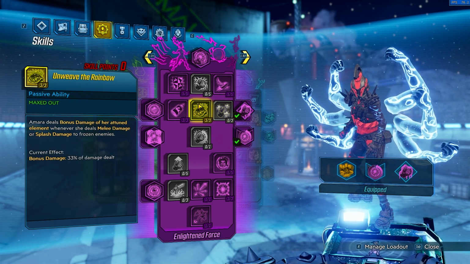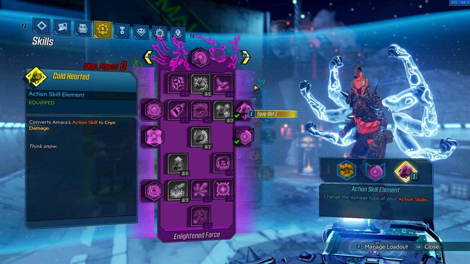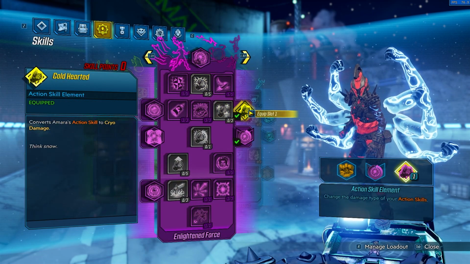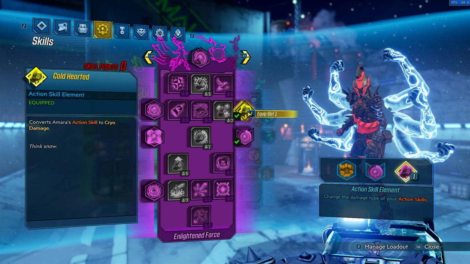Killing an enemy from Unweave the Rainbow will give an Expedite stack. And then for the action skill element, for bossing, you just kind of element match with whatever. It depends on how good your damage is as well. You may be able to keep Cold Hearted, you might not be able to.